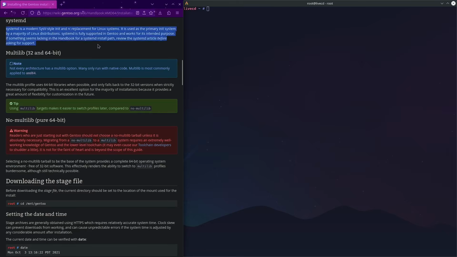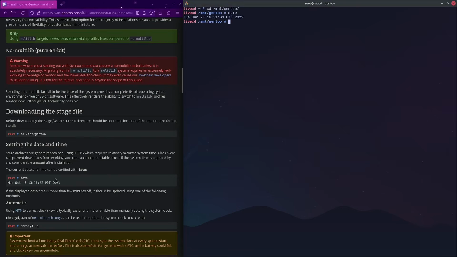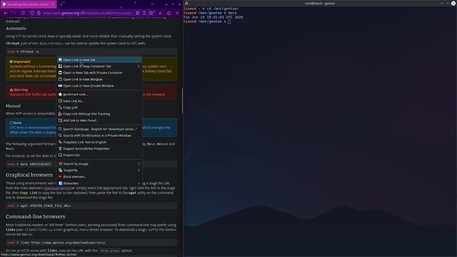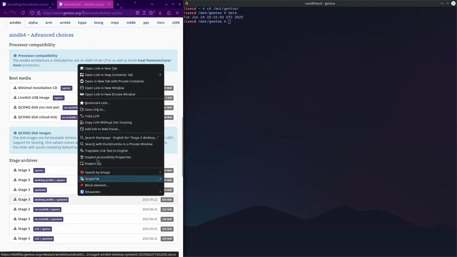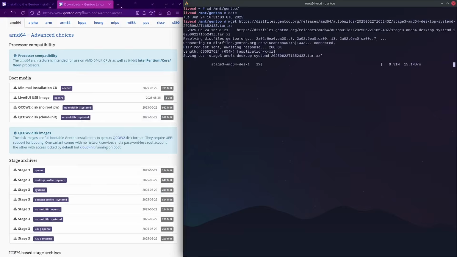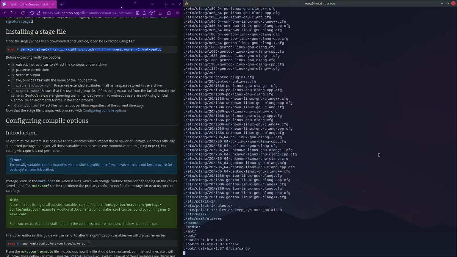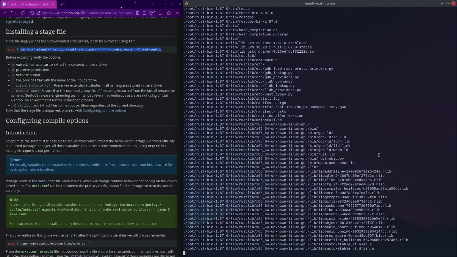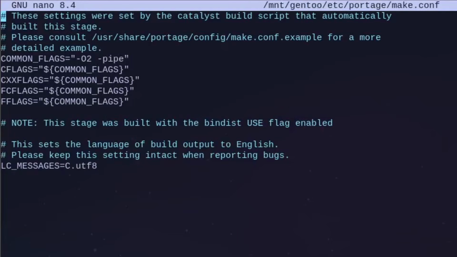Systemd. Yes, I know what systemd is. So, we need to change directory. Check the date, which is pretty much correct. And go into the main website download section. We need this one. Or no, this one, because I'm going to try and get systemd. Copy link, wget, paste that in. Alright, it's downloaded. Now we copy that, paste that. And we are extracting our stage 3. And we're done. So we nano it in.